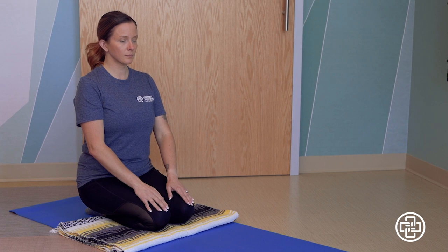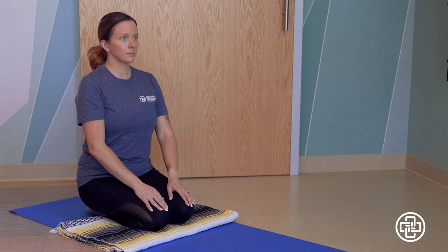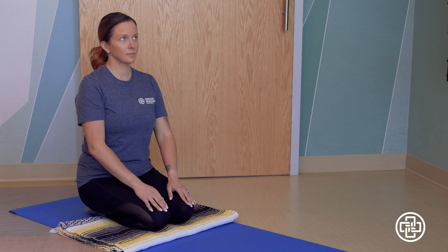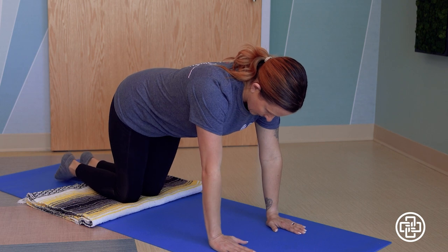The last of the big three will focus on the extensor muscles in the back, and Holly will be performing a balancing cat or bird dog. When performing isometric holds such as this, you just need to hold for 7 to 8 seconds. It's much better to build endurance with increased repetitions rather than increased hold time. Begin on hands and knees in tabletop position.